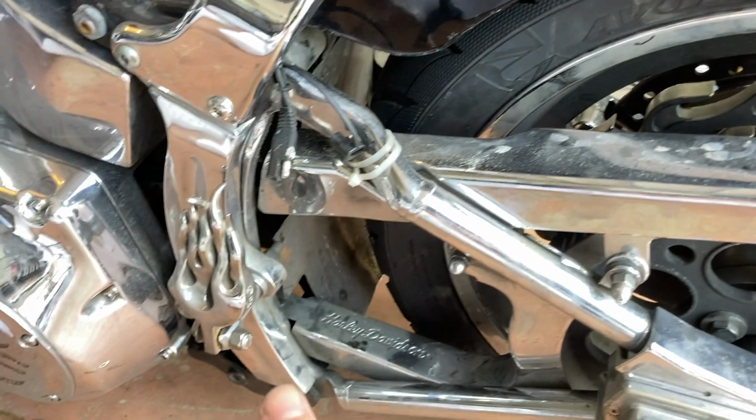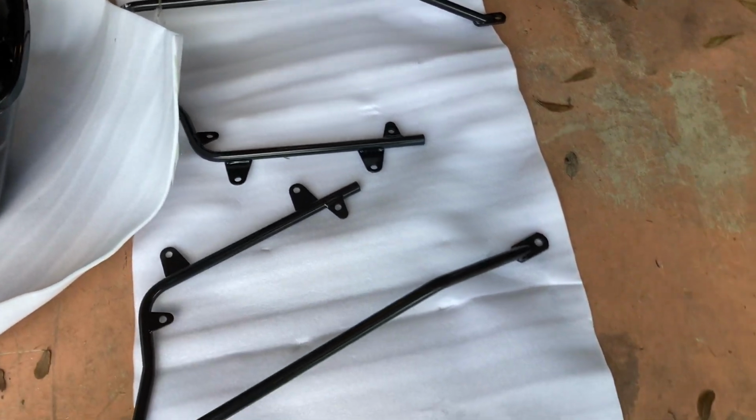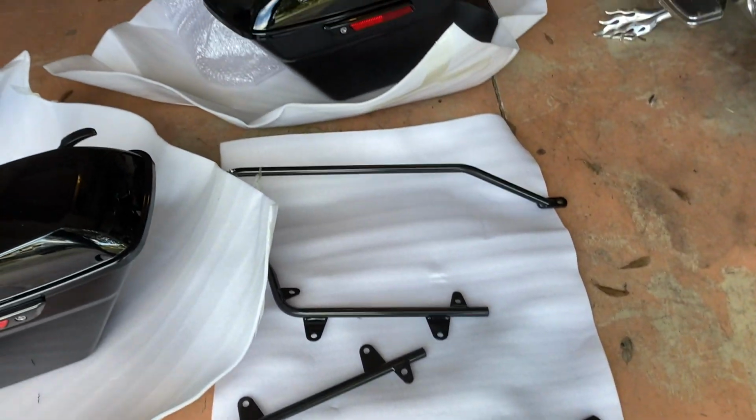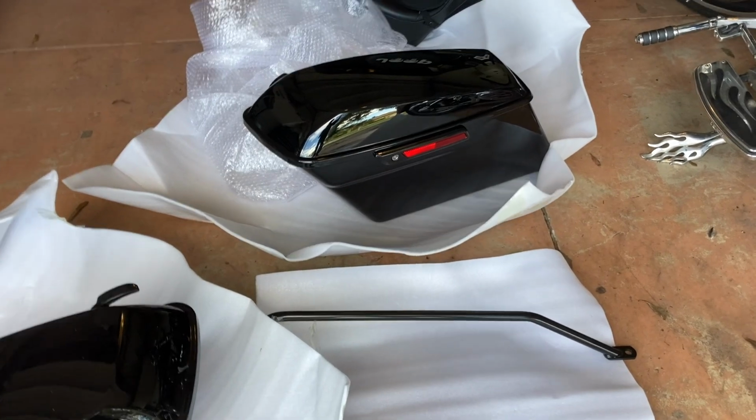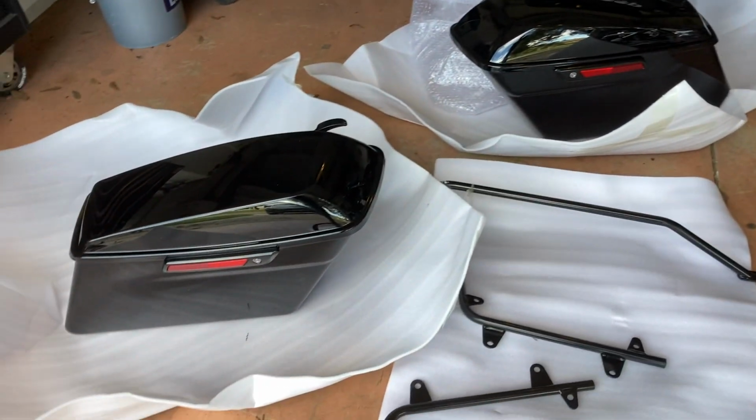They do have a liner inside them, and looks like they're pretty simple to mount. Looks like they're going to mount to these 2 bolt holes and then to the foot peg. And then, of course, they will mount to the mounting brackets. I didn't find any instructions anywhere, though. So, it looks pretty simple to figure out. Let's see if we can figure it out.